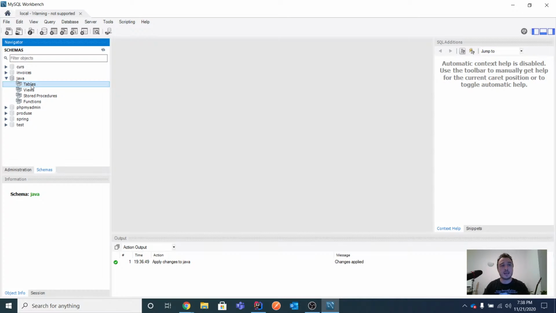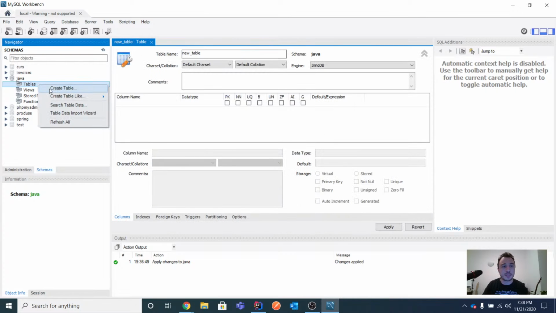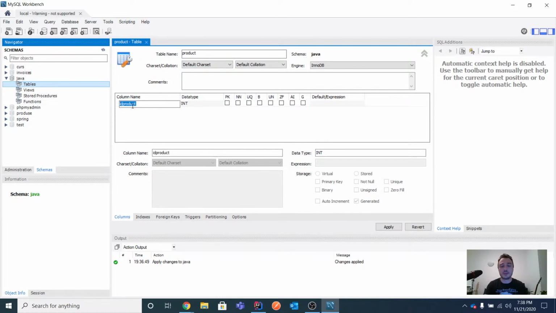Now, in the tables, just to prove something to you, I will create my own table. I will right click and say create table. I will give my table a name, product, and inside the table I have to store some data.